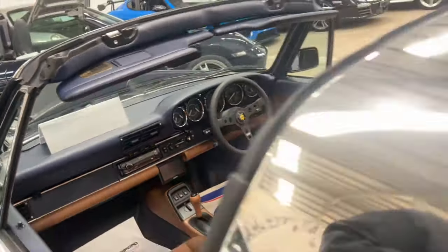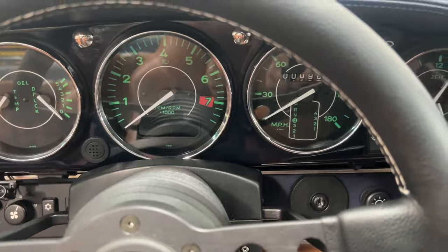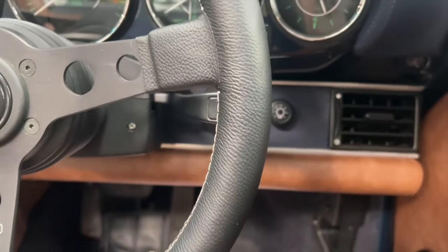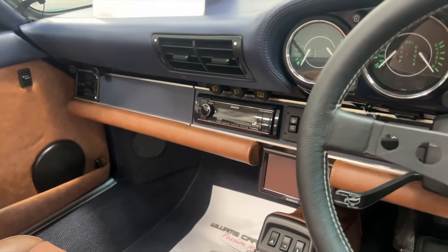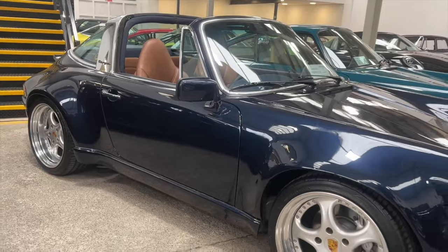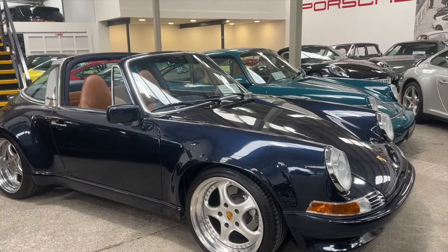Let me show you one other little feature that I rather like and is easy to overlook — and that's the dials. These are 964 dials that have been specially built with green lettering, white needles, and chromed rings, to be reminiscent of the 1972-73 look. As are the little alloy or silver strips running through the dash. Loads of attention to detail goes into cars like this to make them a cohesive build. So that's the first one — the 964 special build that our own guys did in the special request department.